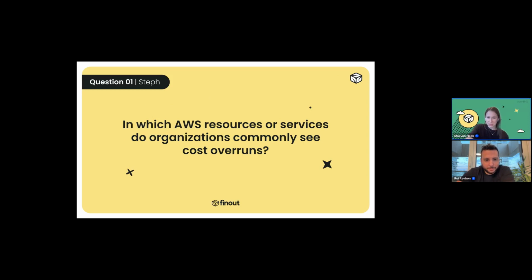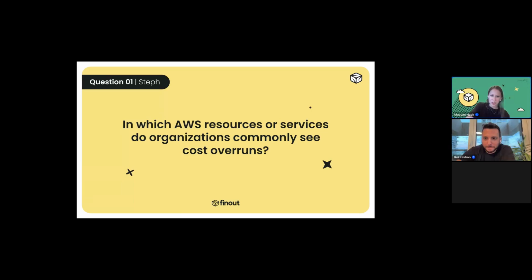I think we lost Steph. We lost Steph. Yeah, we lost Steph. Sorry about that. She should be back here with us in a second. I think in the meantime, we'll just... Oh, there we go. Steph, you're back with us. I don't know what happened there. I just was kicked out. I was like, oh no, what did I say?